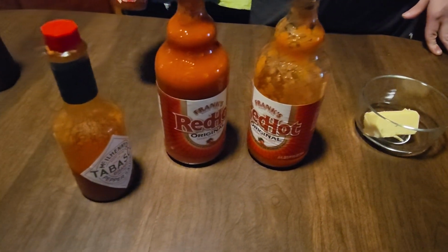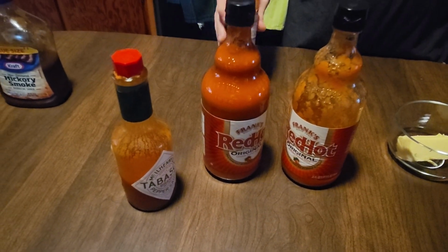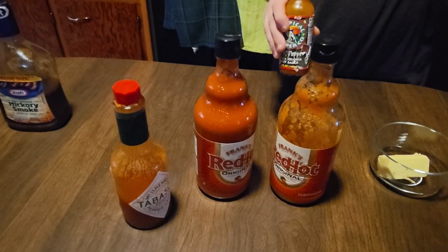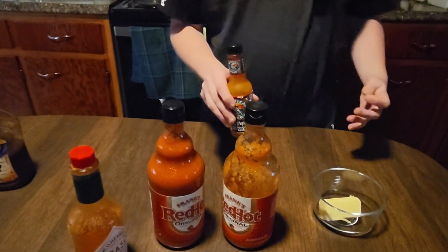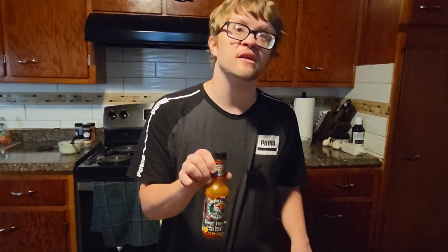And the twist to this is for people that really love spicy food or really love spicy sauces and want more of a kick to the sauce itself, is ghost pepper sauce. But you really don't want to add too much, otherwise it's just going to overpower the sauce. And the main ingredient of them all, hickory smoked Kraft barbecue sauce.